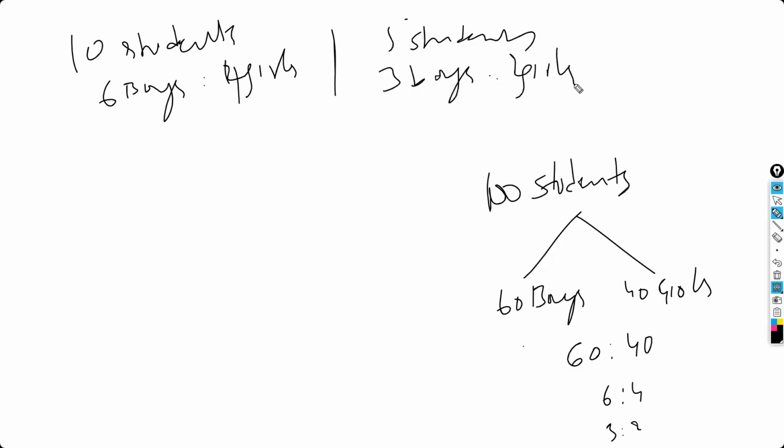Sir, this is okay, but for example, you are selecting 4 students only. In that case, how are you going to do it? 3 is to 2, in that case, you can't apply directly. When we are not able to apply it directly, we'll get decimal values, right? Those decimal values, we are going to make into round figures. For example, four students I have to select, but here I want to get the 3:2 ratio. That is 4/5, which is 0.8, and 2.4 of one category and 1.6 of the other category I have to select. Now 2.4 boys, 1.6 girls. Is that possible for me? That is not possible.